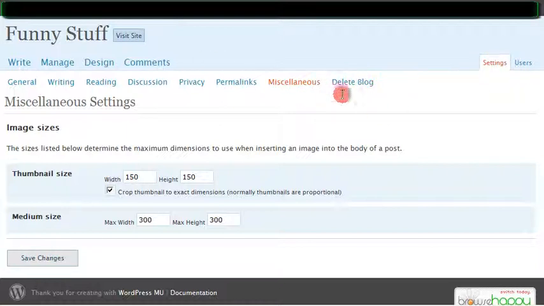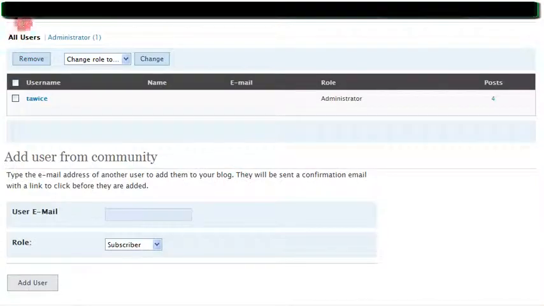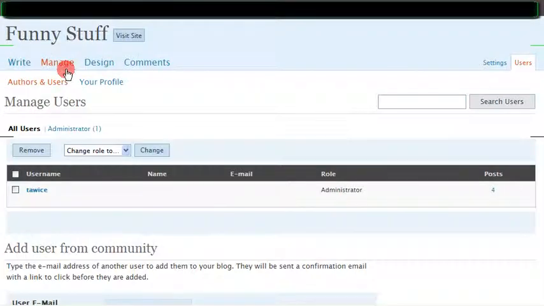You don't want to delete blog, obviously. So let's look at users. Now as far as managing, if somebody does log in and they want to be subscribed to your blog, which basically they just want to leave a post, etc., and they start leaving some really bad comments and it's somebody you don't want to deal with, then you can come in here and click their name and you can remove them, which is a cool feature. I believe that's pretty much it as far as actually setting up your blog.